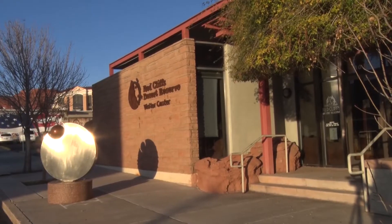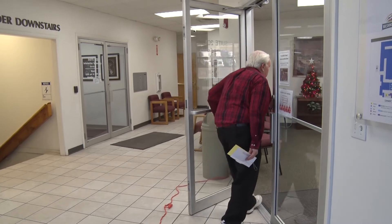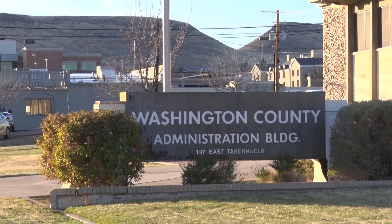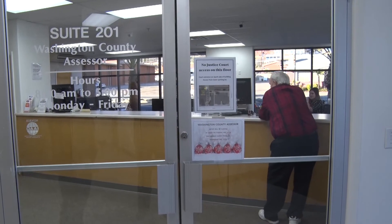It's difficult at times when an older person comes in and it's taken a lot of effort for them to make it into one building, just to tell them they have to go across the parking lot into another building. With the growth of the county, we are really bursting at the seams with these two buildings. The new administration building will allow us to house all of our departments under one roof with an elevator that provides great ADA accommodations — which in older buildings is really difficult.